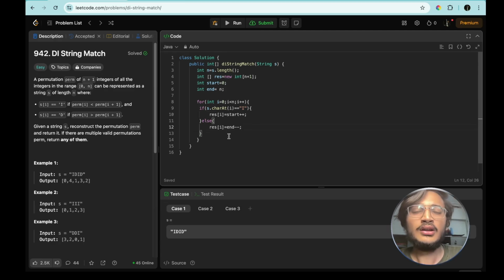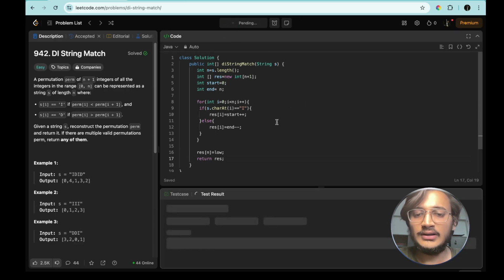Otherwise, we are storing the number which is greater than its next number. After doing this, we have to do it for the last number as well, so result of n should be equal to the value of low, and then we will be returning this result. Now let's try to run this as well.